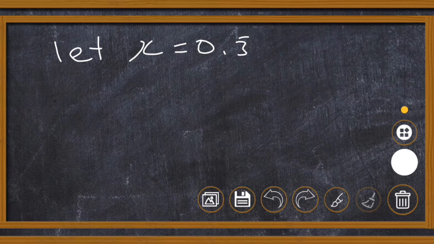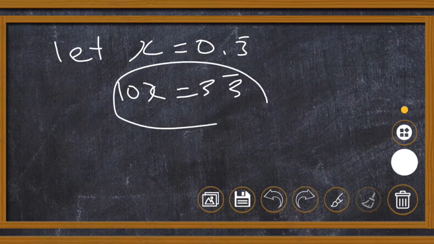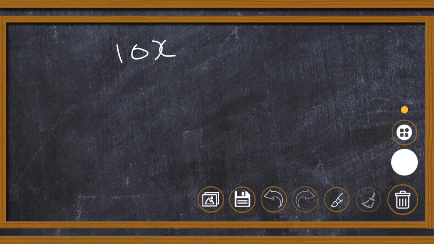So we are going to multiply both sides, the left side and the right side. If we multiply x with 10, we are going to have 10x. And then if we multiply the right side with 10, this figure here simply comes to the left. So in this case, we are going to have 3 and then point. You write the repeating figures, or figure in this case. After we are done with this part, you subtract the first expression from the second expression. So in this case, we are going to have 10x equal to 3.3 with a bar minus x equal to 0.3 with a bar.